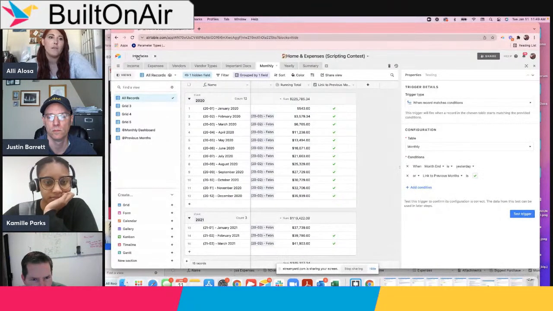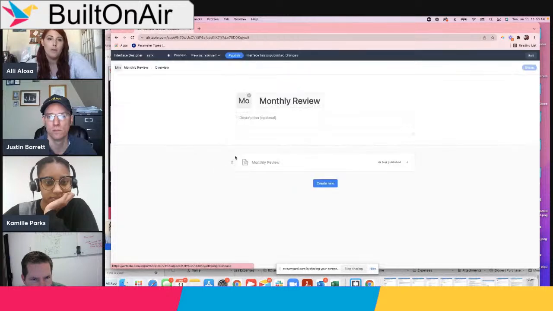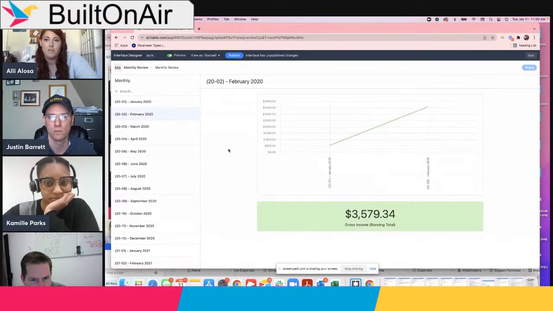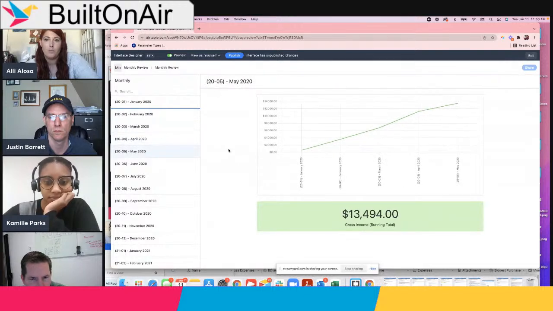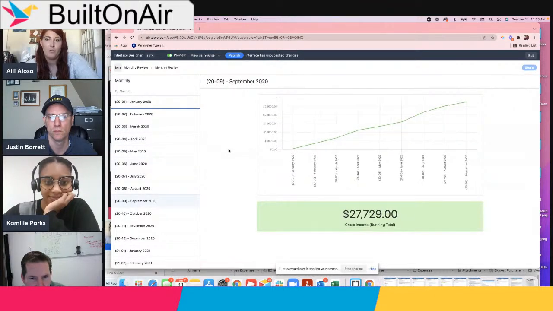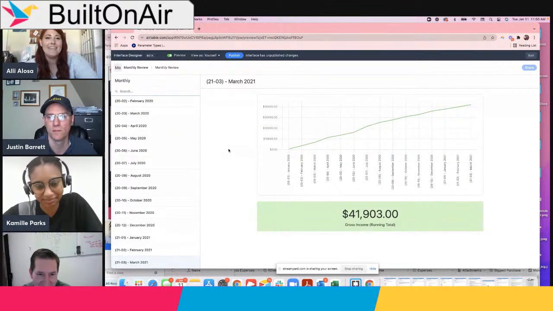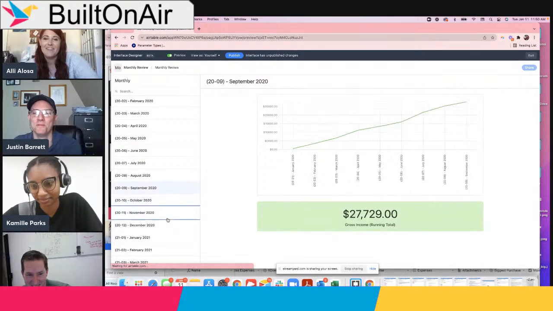But the coolest thing that affords me, in my humble opinion, is if I'm looking at my interface, you can see January, I haven't earned anything yet. But as I start going through this, each month, I can watch my chart grow. It's like it's animated. So it's kind of cool.